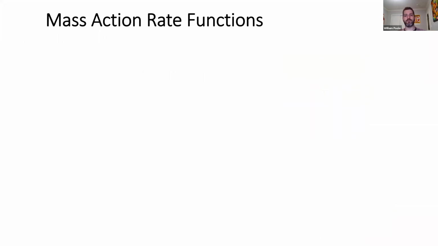So finally, before I'm done with the introductory part and the background, I want to talk briefly about rate functions. These are very important. It looks like I might have a question. You do. Can you see it while you screen share? Yes. So the question is, what is the biggest system I can represent as a CRN?